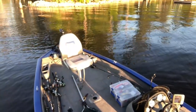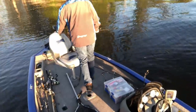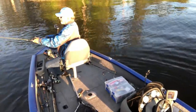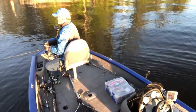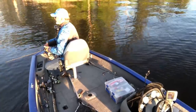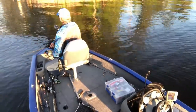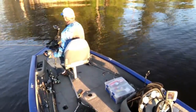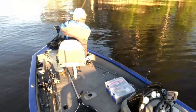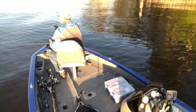Good morning, folks. The Old Fisherman back with you. We're going to try to catch a couple of doggone stripers and bass this morning with the Money Minnow on the point. Hadn't fished in a couple years. See if there's anything out here. It's a Tuesday and there's plenty of boats out here already, let me tell you. Bass boats all over the lake. I think we got a few fish out here if we can get the right spot. We can catch one.